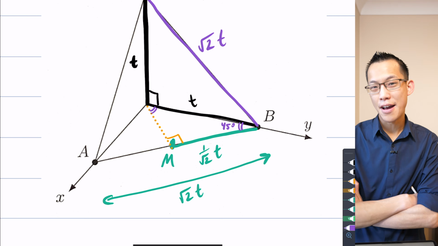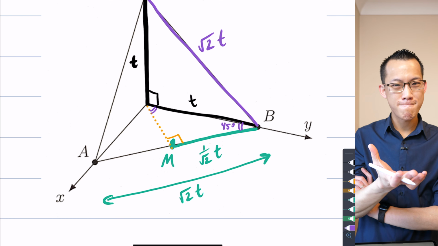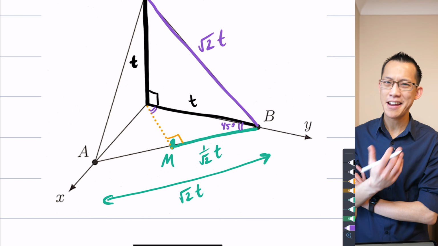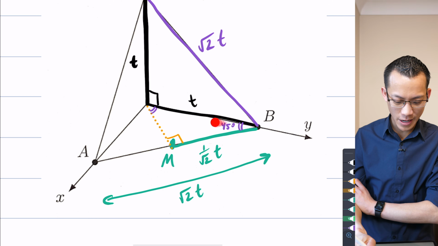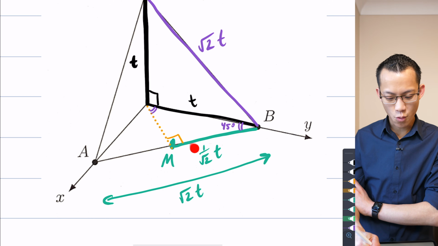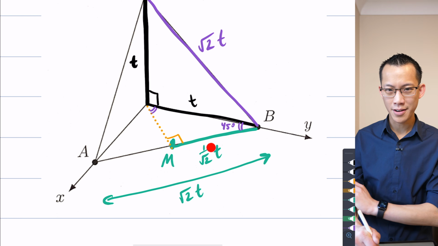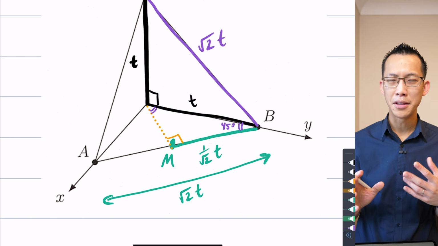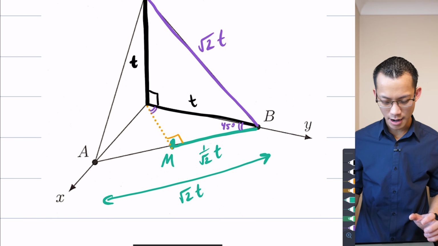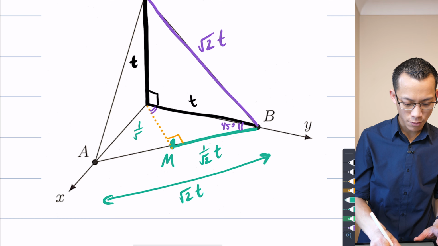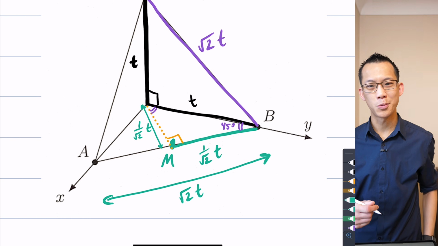So in fact, even though I could use Pythagoras to find it in this right angled triangle, I can use the same sort of proportionality trick. You've not just got right angled triangles, you've got similar triangles flying around everywhere, right? So this triangle here is the same 1, 1, root 2 triangle, right? So therefore this is 1 and this is 1, like 1 to 1, not the length 1, but ratio 1 to 1. It's going to give you the same length that you got over here. So I'm going to get 1 on root 2t up and down from O to M as well.